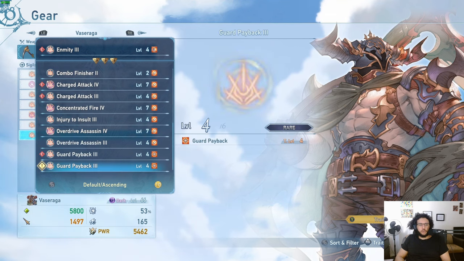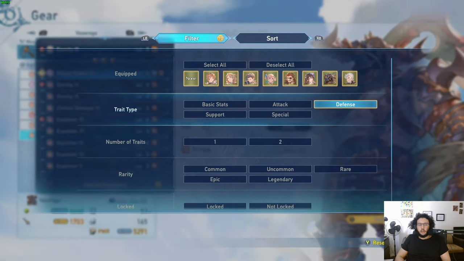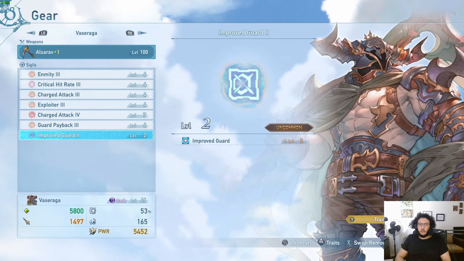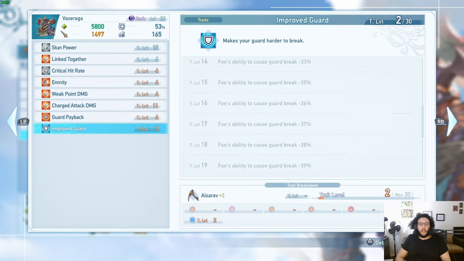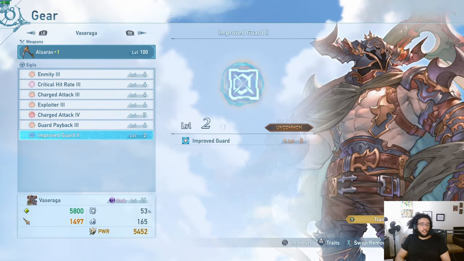What does Improved Guard do exactly? Let me take a quick look here, because is it going to give me some exact numbers on how much it improves my guard, as it were? Trait details. Foe's ability to cause guard break minus 8%. Okay. This trait may be worth it as we level up, but for now that is probably not going to make any difference at all, if I have to guess.